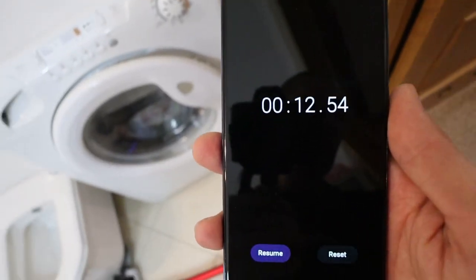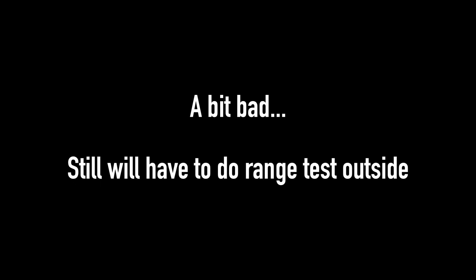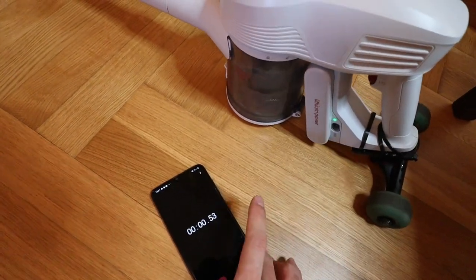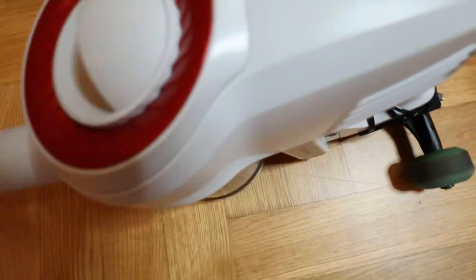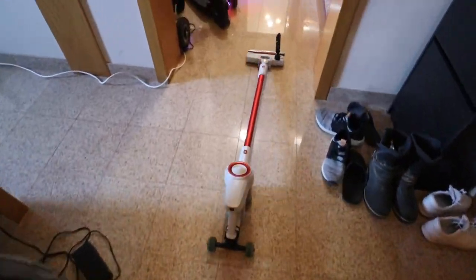You can hear that it's way more powerful. It just lasts 7 minutes with this mode. But you can see it's actually way slower - it just has too much suction up in the front and just doesn't go anywhere. So if you want to race this thing, the only reasonable way is to use the first mode.